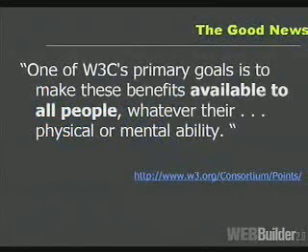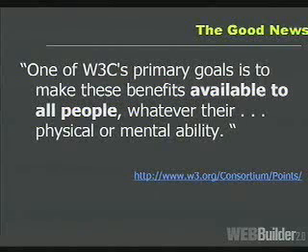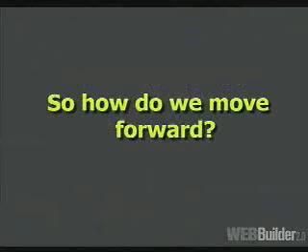The good news, though, is that this wasn't by design. The W3C, this is basically from their mission statement, says that one of their primary goals is to be available to all people. And if you think about the architecture of the web, this loosely coupled, just marked up text, it fits that model. We can see where that came from. So some stuff's there, not all of it. They want it to be there. How do we move forward?